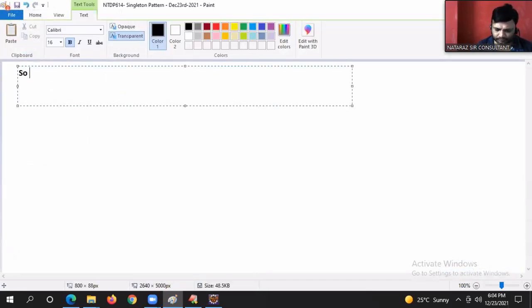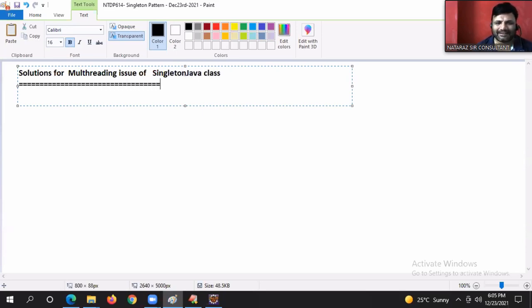Solutions for the multi-threading issue of Singleton Java class. Number one solution, guys, using a synchronized static factory method.